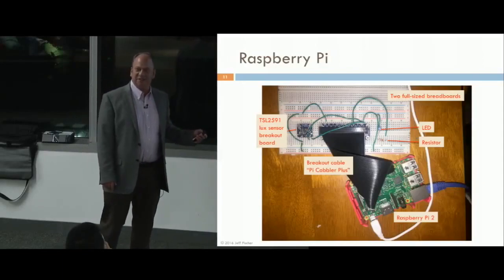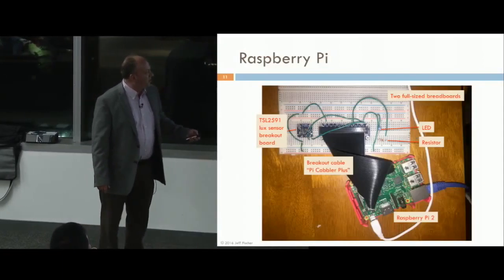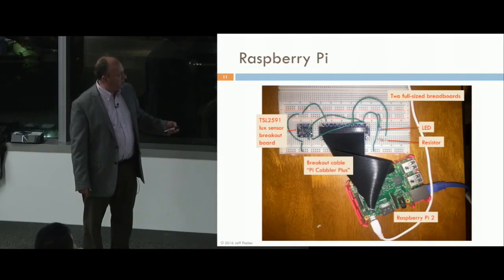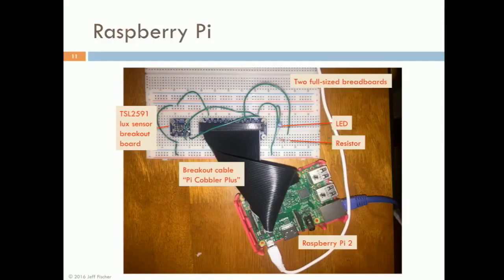Okay, so this is what my hardware looks like on the Raspberry Pi. Not very pretty, but this is my Raspberry Pi. It's a Raspberry Pi 2, and there's a GPIO bus, is what it's called, and there's a connector there. You can't see it because of this cable. What this cable does is it lets you pull those wires out and connect that into a breadboard and get to it more easily. That's something I got from Adafruit.